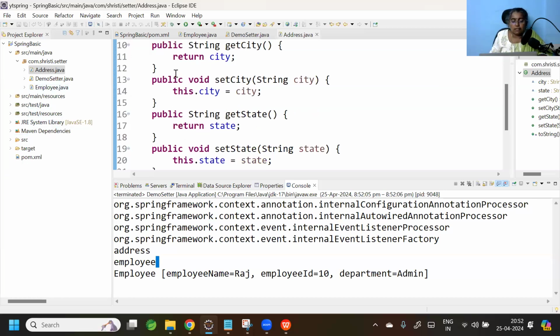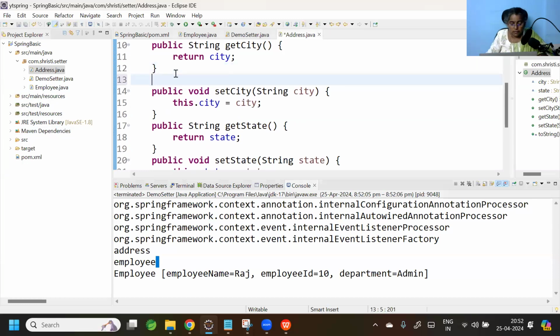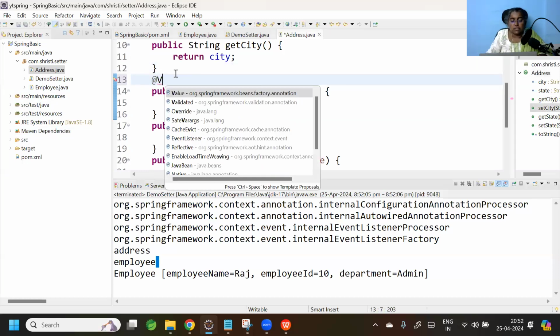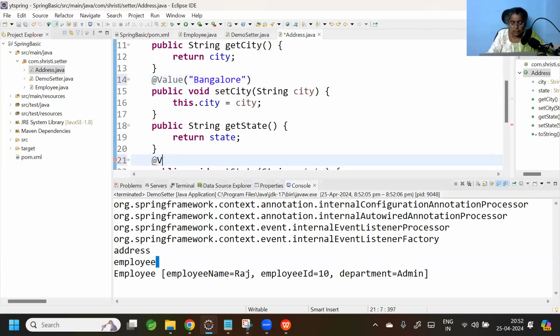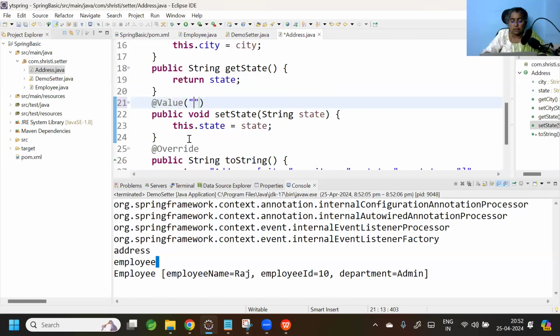Okay. Now, coming back to the Address class. Here also let us add the @Value annotation, within which let me pass Bangalore, and setState with the @Value annotation. Now, whenever we are trying to print employee, we are having only employee.